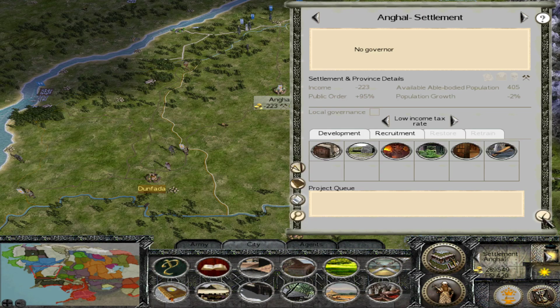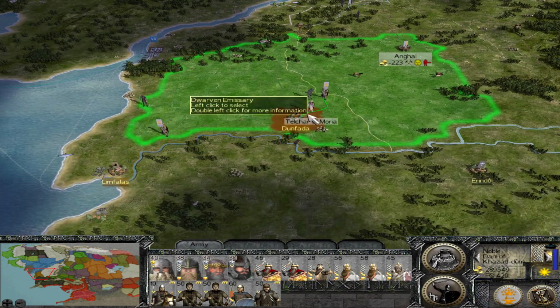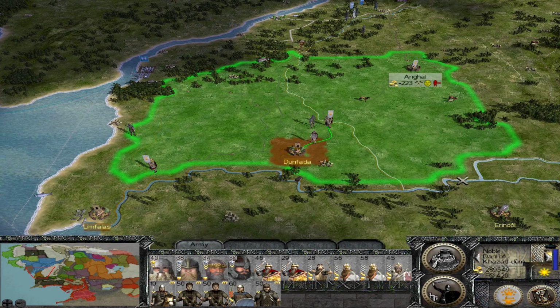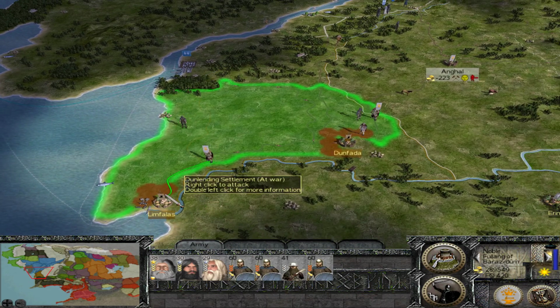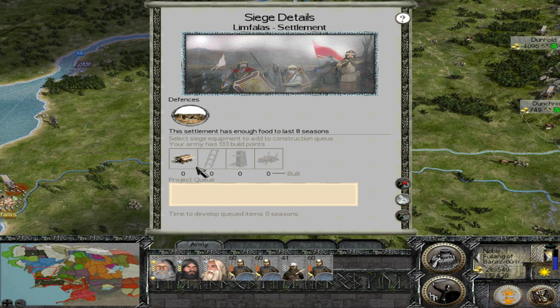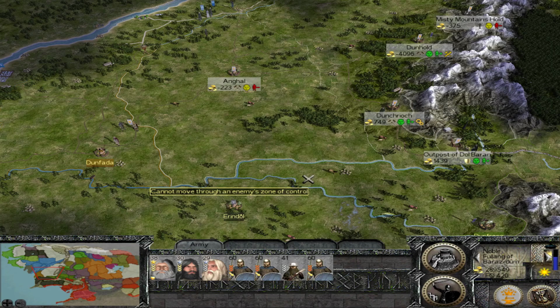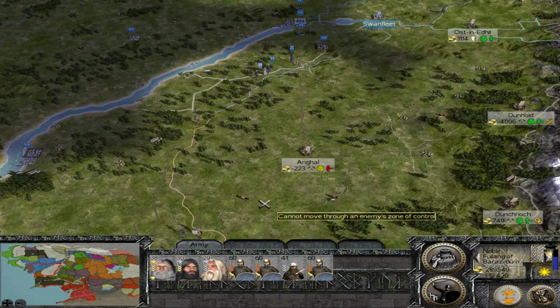Alright, Anghall again. Let's hold off. Okay, so Dunland did not take the fight to me anywhere. We've got their 2 settlements. Just going to build 1 ram on the off chance that I might want to assault.